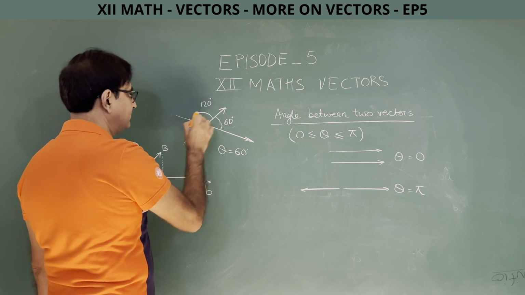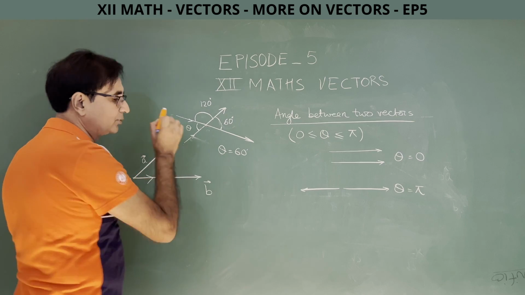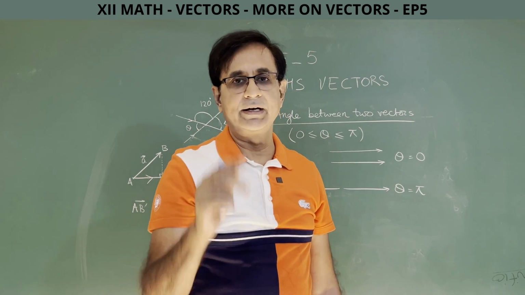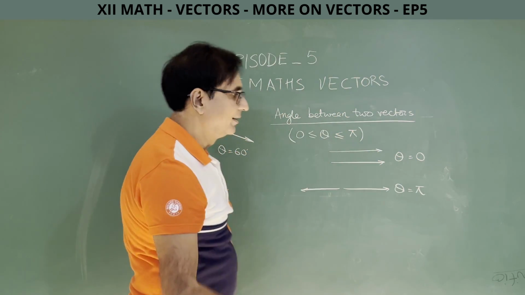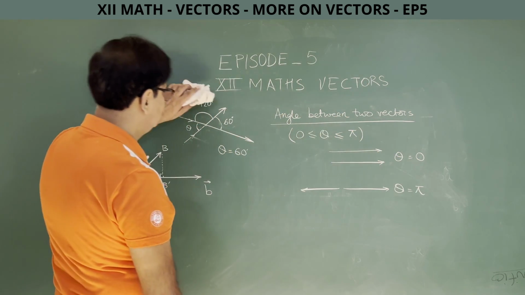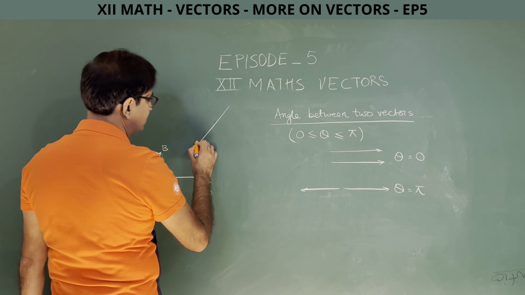If you look at this, at the point of intersection, one vector is approaching, but the other vector is leaving. So, that is wrong. So, when you are finding angle between two vectors at the point of intersection, both the vectors should be arriving or both the vectors should be leaving. If one is arriving and one is leaving, that angle is not the correct angle. So, you got it? Now, let me make another diagram like this.